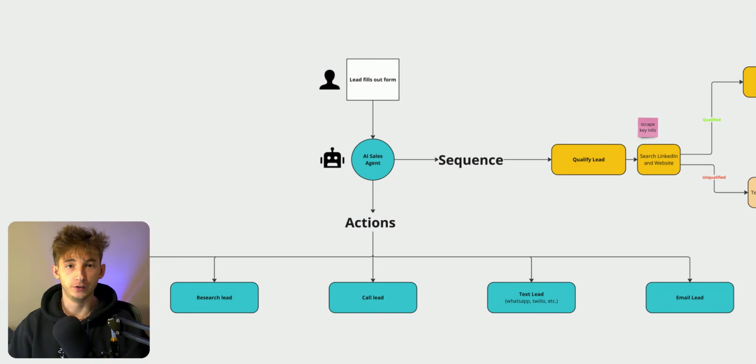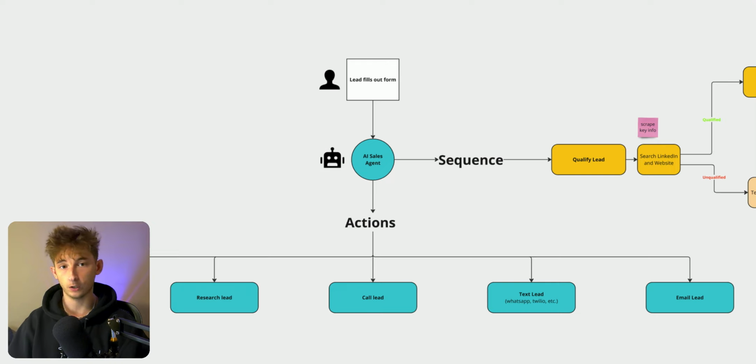Hey everyone, in this video, I'm going to show you how you can build a no-code AI sales agent that will run autonomously for you, that will be able to research any of your leads, then contact them through texting, emailing, and even making personalized phone calls to qualify them even further, gathering more information on that call and get them to take specific actions for you and update your CRM after.